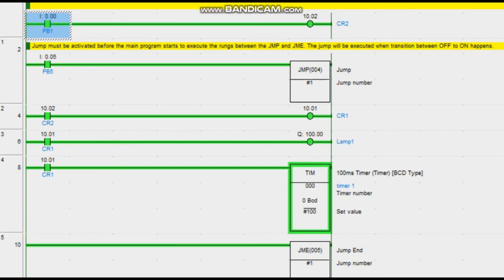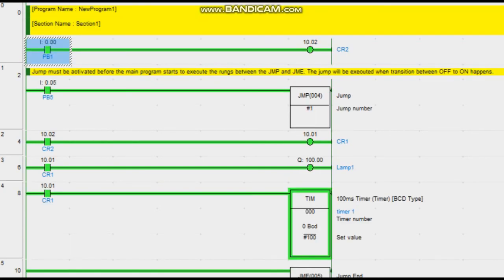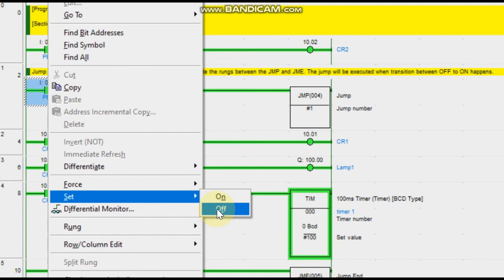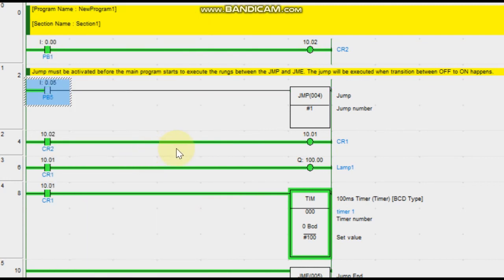in Omron. So it's quite different from the one that we see in the interlock. So basically right now, if we want to jump, we have to make sure that the activation is off. If we don't want to jump, then we have to make sure that the activation is on. So right now, if we don't want to jump anymore, for example, and we turn this off, then we can see that all the states are still the same.